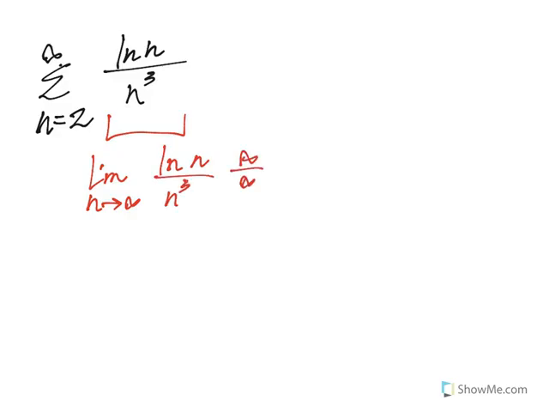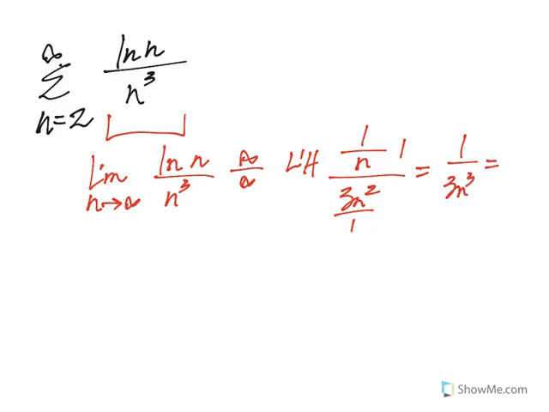This is indeterminate, so we will use L'Hopital's rule. The top goes to 1 over n times 1. The bottom goes to 3n squared over 1. I copy, dot, flop. I get 1 over 3n cubed. Driving n to infinity makes it 0. It is bottom heavy, which means, again, the series has a chance at convergence. Now, assuming this went to, say, 8, then the series would diverge by the nth term test, but it isn't 8. It's 0, which means more investigation is required.